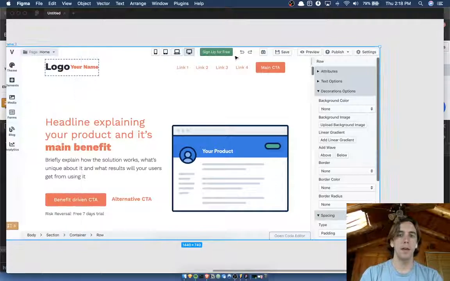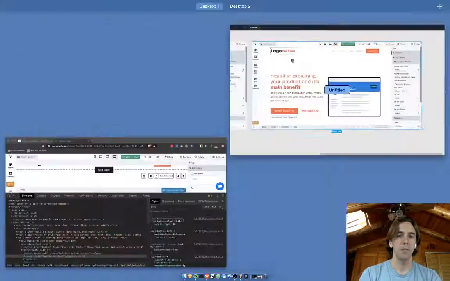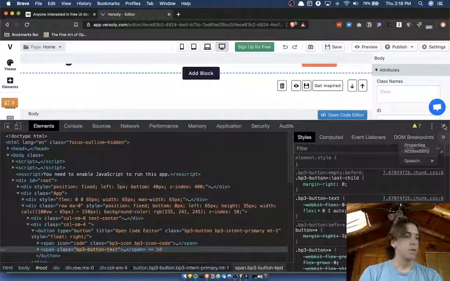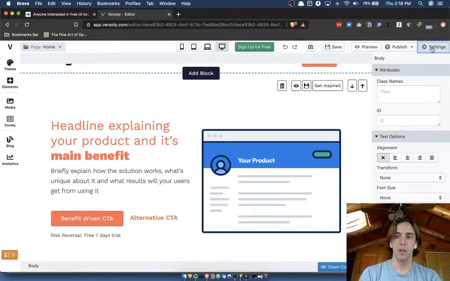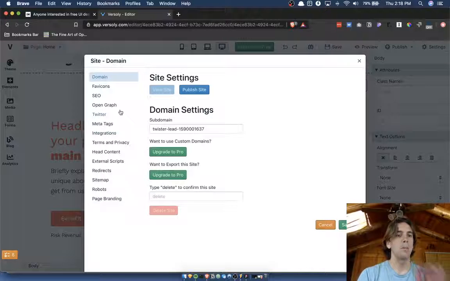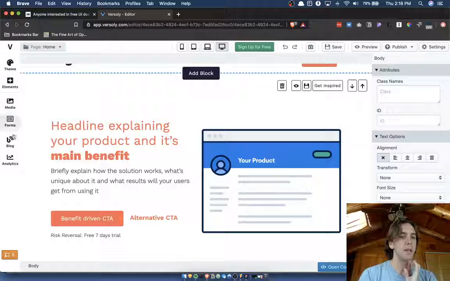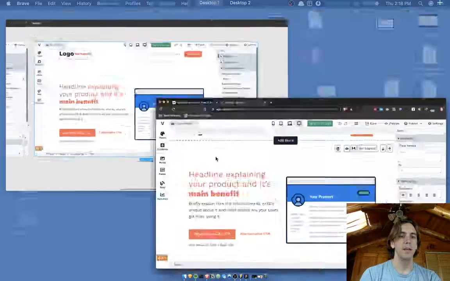But I think that in general, this sign up for free is kind of jammed in here. And this settings bar, I think there's a better place for it, because if we go here and look at, let me exit this, we look at settings, these are all the website settings. So I feel like along with all the other stuff for the website, it should have its own spot right here. Like maybe just a gear icon and say a little settings.